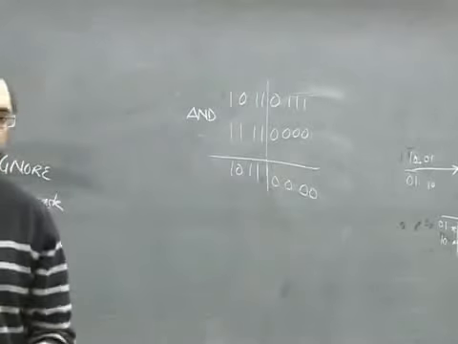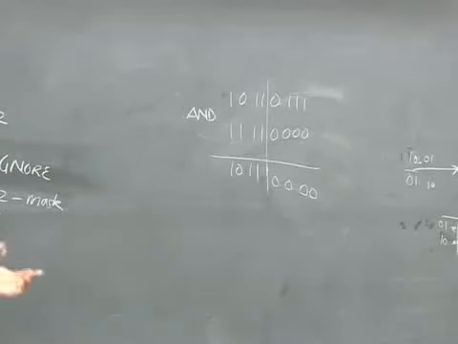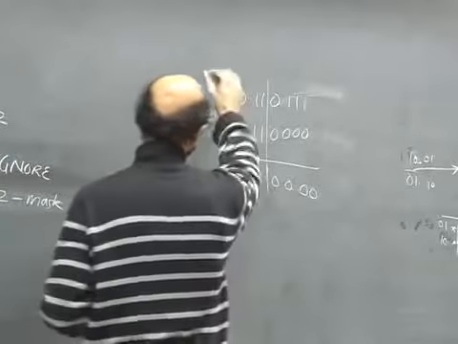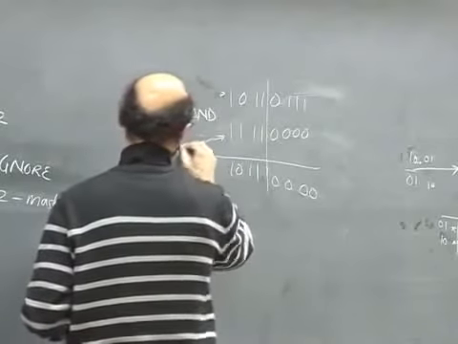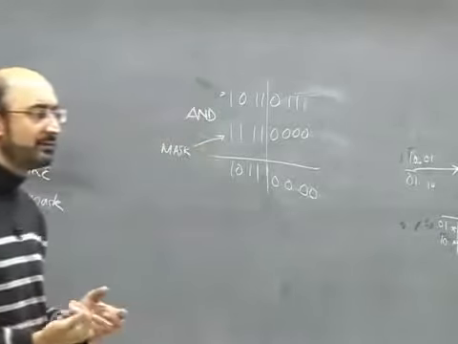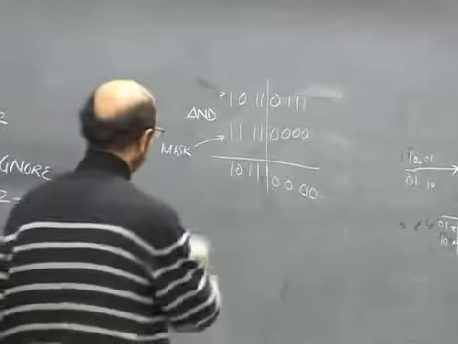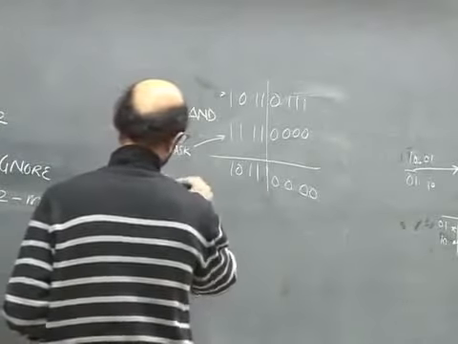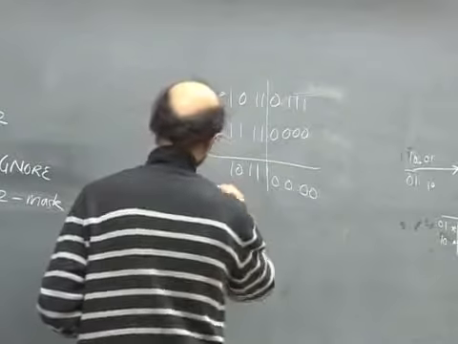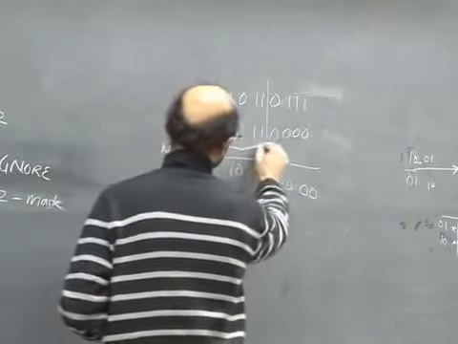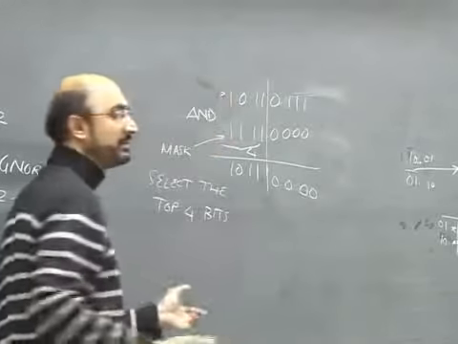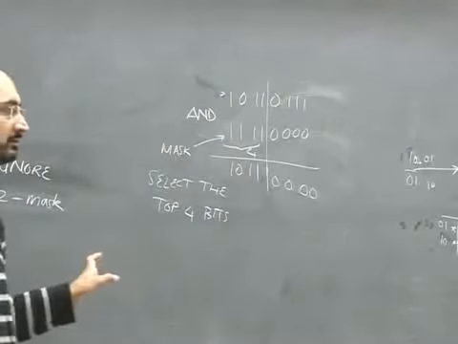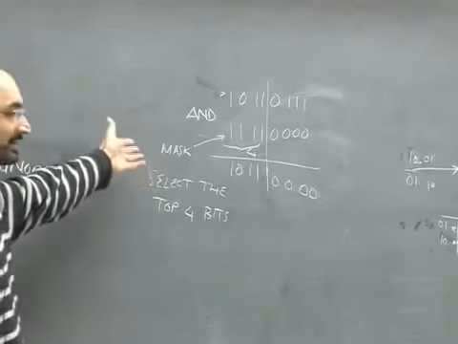Right? Does everybody get that? Hopefully you've seen this in some first-year class or something like that. That's a bitwise AND. We call this the mask. And you can view the mask as a selector. So we can say select the top, in this case, 4 bits. And that's what we call a bit mask. Everybody okay with that? Select the top 4 bits as a mask like that.